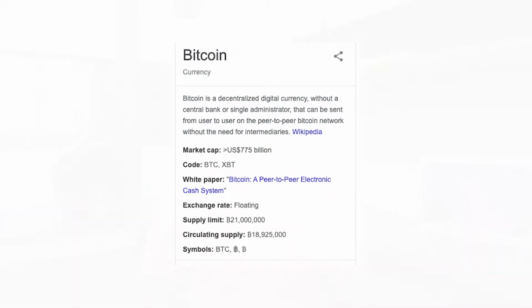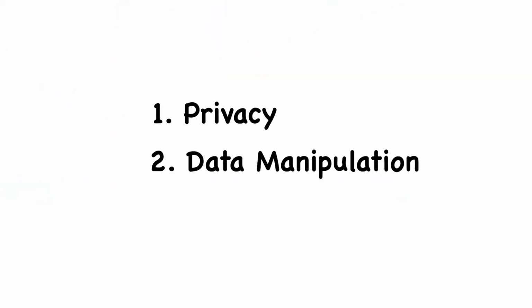We all know that Bitcoin is a digital currency transacted over the internet, but only a few know the technology behind Bitcoin, which made it so secure over the internet. It is nothing but the blockchain. In simple terms, blockchain is a distributed database technology used to overcome issues with centralized database technology, like privacy and data manipulation, which are utmost priority for any digital currency.